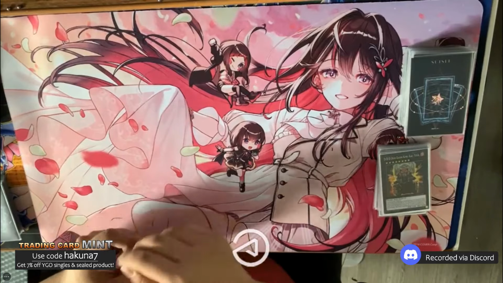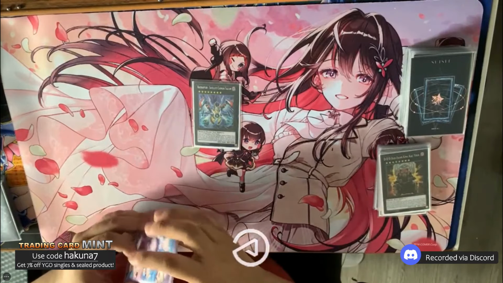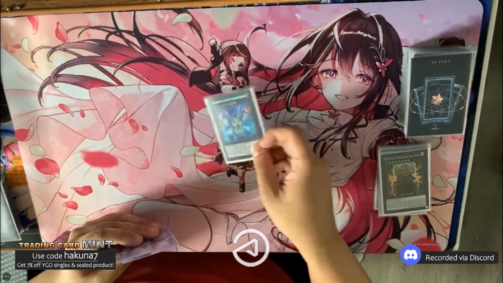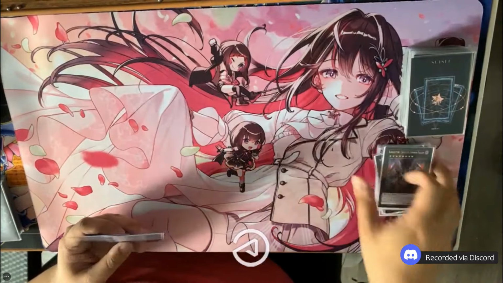And then for the tech spots, we have one Satellite Cannon Falcon. Spell speed 4, Harpy's Feather Duster is pretty good. Turns out it never came up, so I feel I might be able to cut this in the future, but it is also a good sort of middle stone to help trigger certain Raidraptor effects.